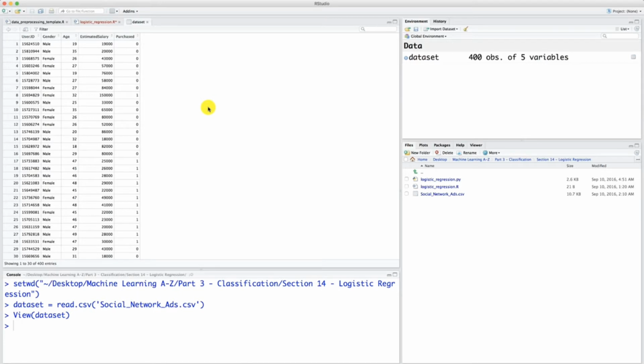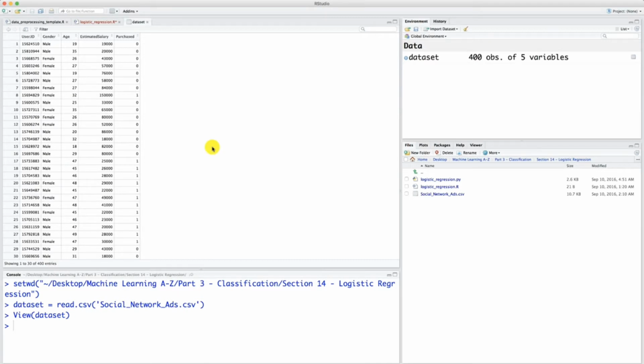So as a quick reminder, this data set contains information about users of a social network. This information is the user ID, the gender, the age, and the estimated salary. And the social network has several business clients, and these business clients put ads on the social network for marketing campaign purposes. And one of their business clients is a car company who has just launched its brand new luxury SUV at a ridiculous price.